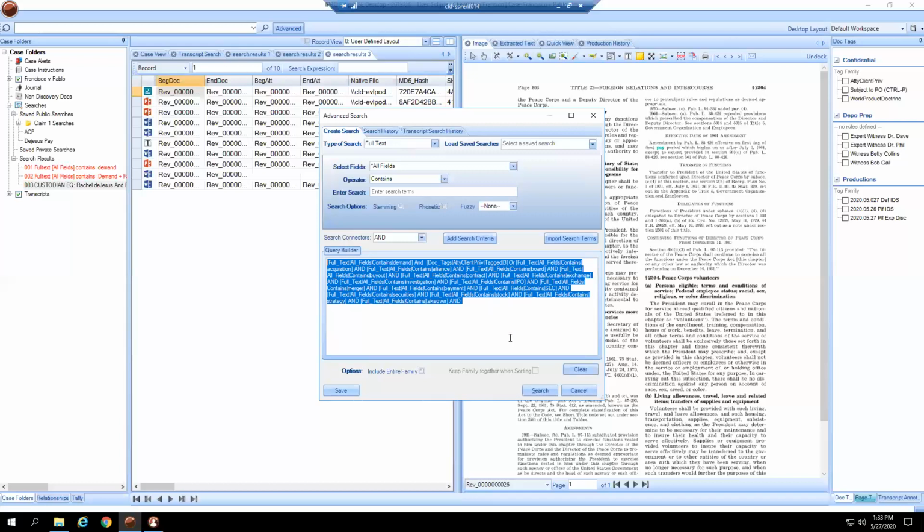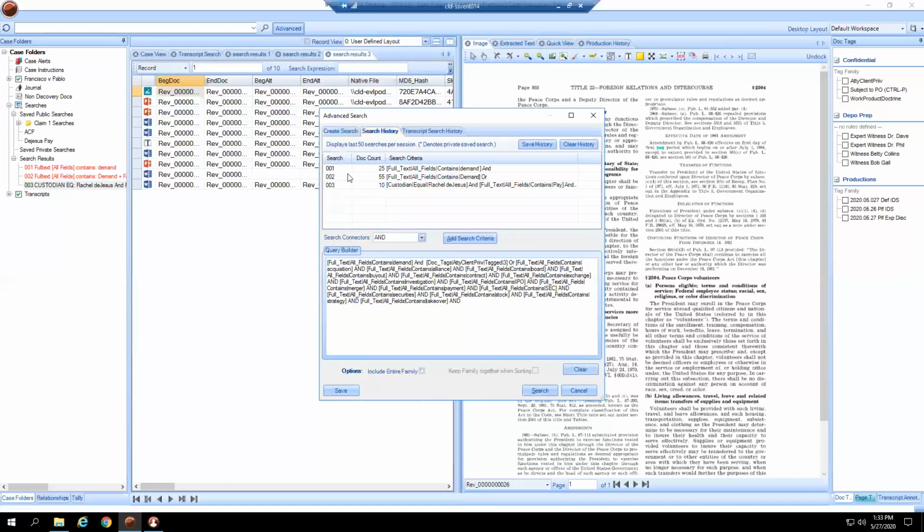Question on that one. I've had a call before where a customer was using Concordance and they were trying to bring over search terms also. Would that be the same way, or would we have to change it to the way we do our searches, where it says full text, all fields? You would have to reformat it. Also, Concordance uses something like search 1 but not search 2, and that could screw up the query as well, because that's not how ours function, more or less. I mean, you have the search history, but it wouldn't work as well because there wouldn't be any search 2 to pull off of.